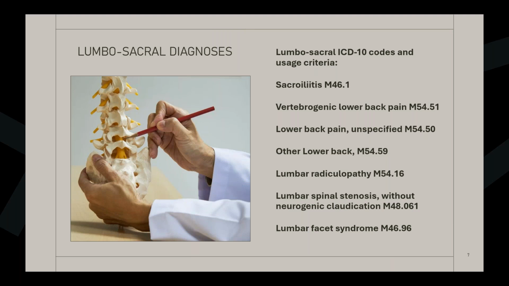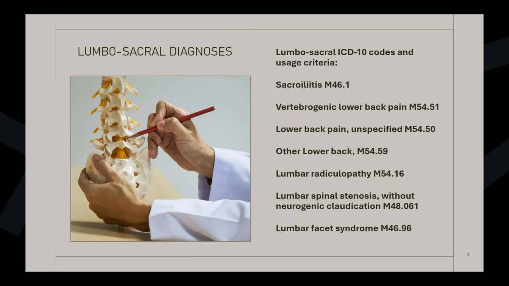We all know sacroiliitis, M46.1, but there are specific characteristics in the history that will make a sacral problem more likely, such as sit to stand and walking and prolonged standing. Those are typically something that involves a sacroiliac joint complaint. And if they have pain with sit to stand, then typically that's not a lumbar facet problem. And so your history and the provocation and alleviating factors, and then the objective findings should point you to that diagnosis.